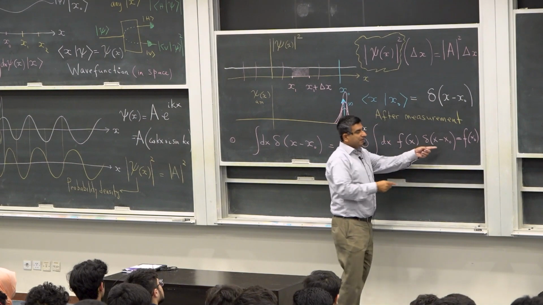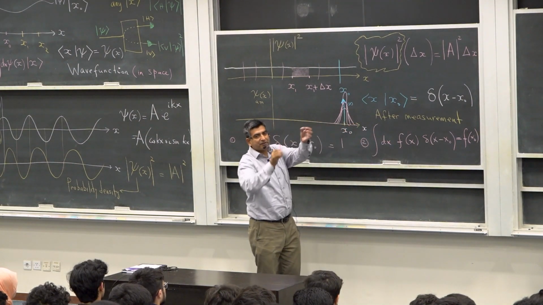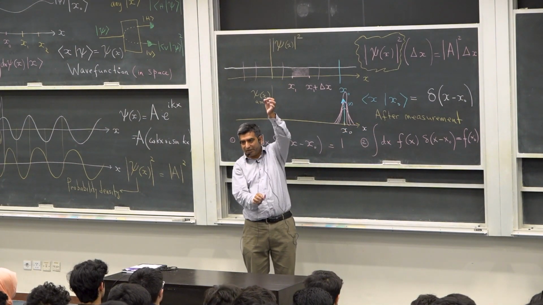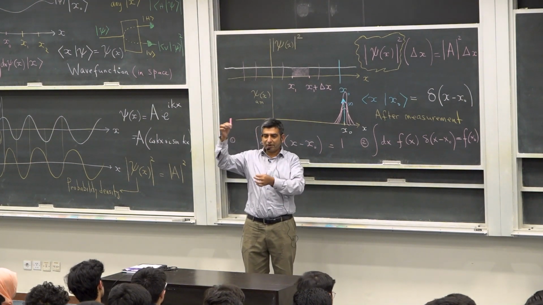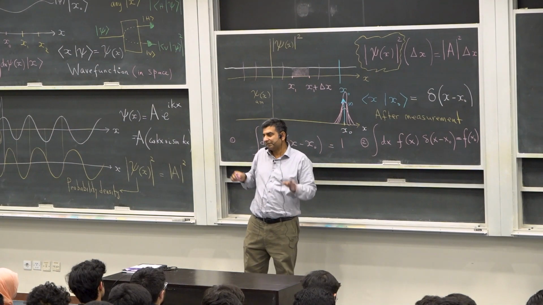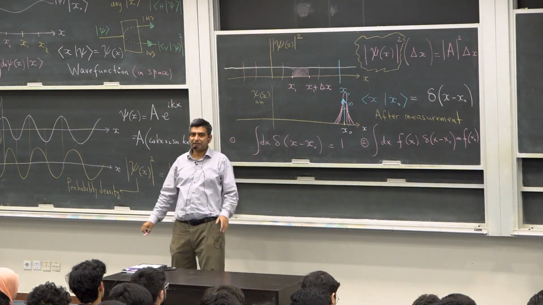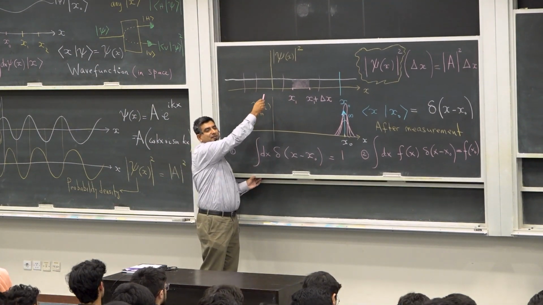Because here the function is being multiplied by this. So you have a big function, you're just sampling that point of x which is at x naught. And that is a constant, so you take it out of the integral. And so these are two important properties of the Dirac delta function. Anyway, let's come back to this example.